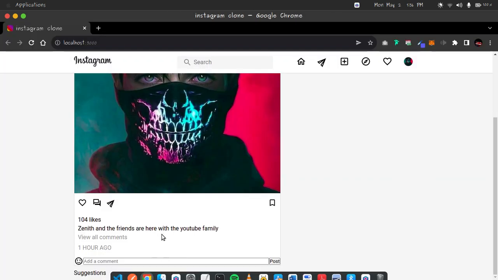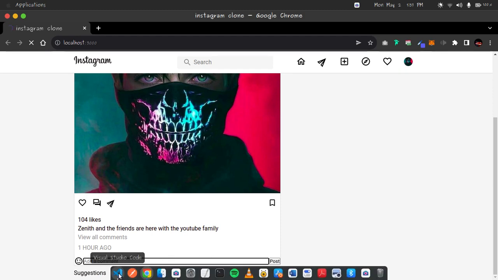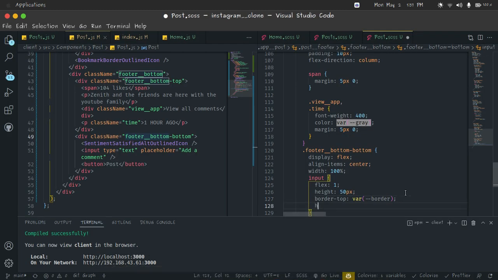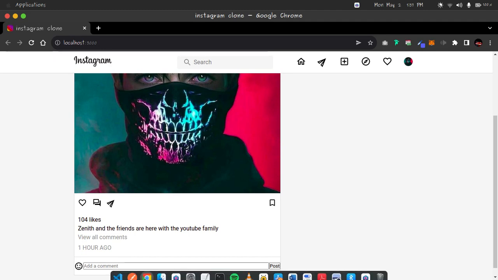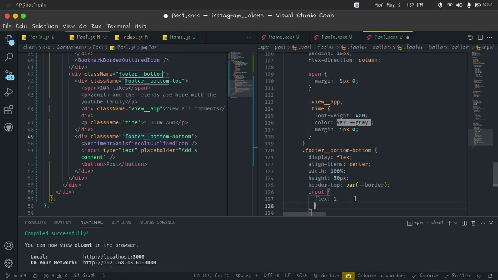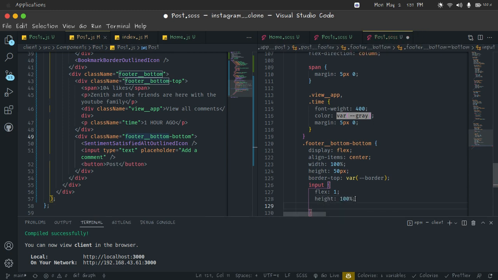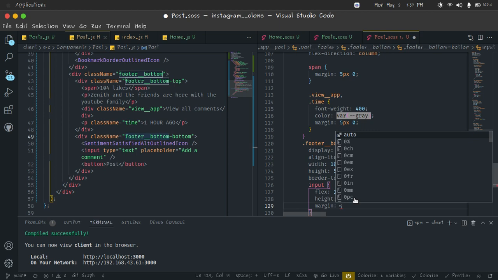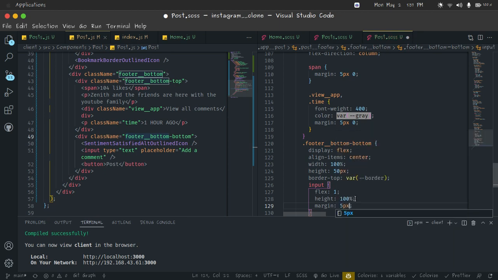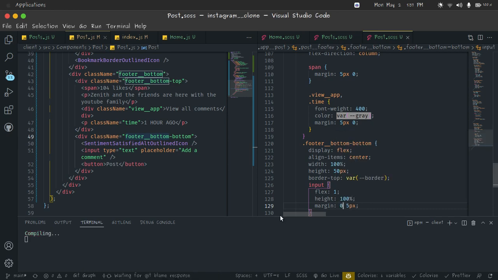So now let us see. Height of 50 pixels, the height is already there. Sorry, this component needs to go over here. I'm sorry about it. Now the input needs to have a height of 100%, margin left and right of 5 pixels, and 0 top and bottom.